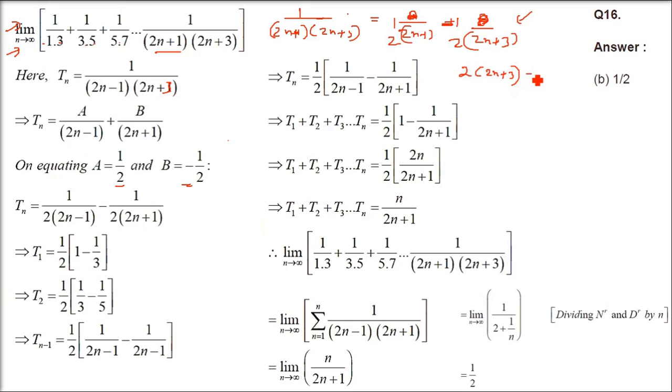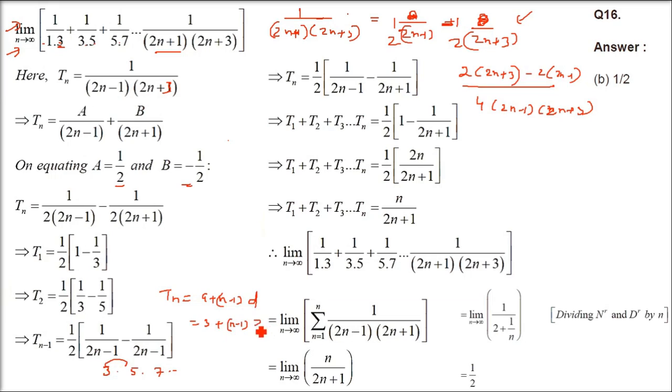So if even I want to solve this 2 into 2n plus 1, it's not 2n plus 3, I'm writing it. But it's not 2n plus 3. Let me just tell you again that the nth term is not 2n plus 1, 2n plus 3. The nth term is 2n minus 1 and 2n plus 1. So I'll just show you how I got to this conclusion. This is a simple AP 3, 5, 7. So if I want to find out the nth term, a plus n minus 1 into d I have to use. A is the first term, which is 3. N minus 1 into d. D is what? 5 minus 3 is 2. So this is going to be 3 plus 2n minus 2. So this is going to be 3 minus 2, 2n plus 1 will come.